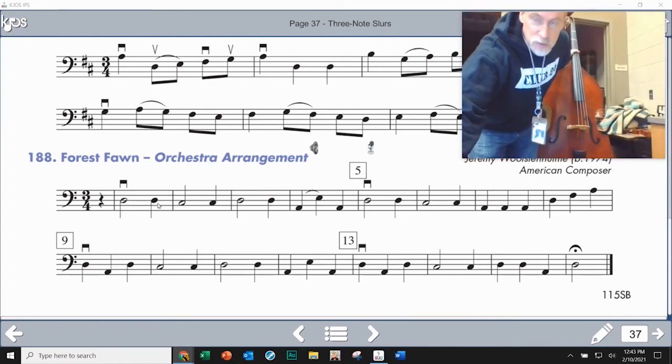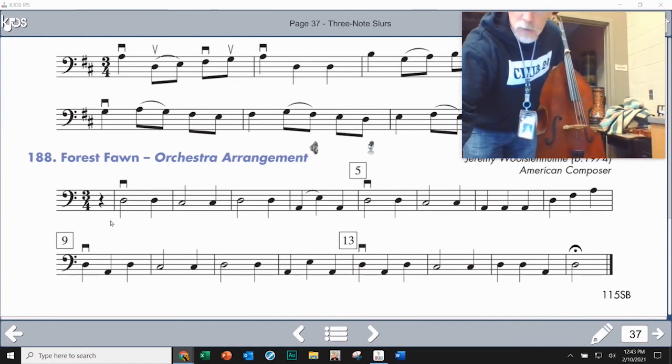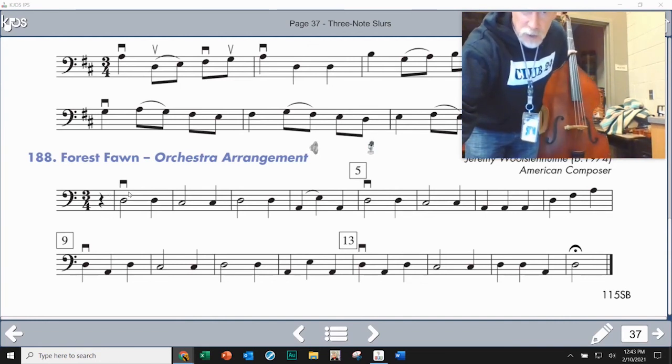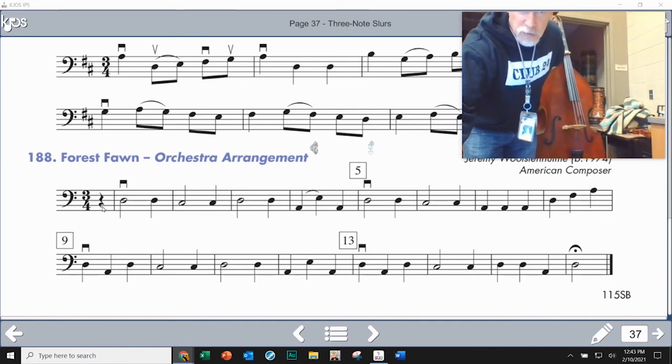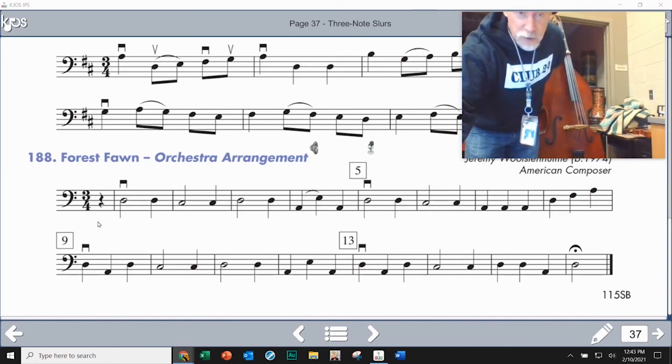When we play this with the full orchestra, this first rest that you have here is actually going to be played by the violins and violas. So you will hear them play this first note. They'll have a note here instead of a rest is what I was trying to say. And then you will begin on the first complete measure. So I'm going to count this off as rest two, and then the violins will come in on three, and then we will come in on the next note. So it'll be like this.